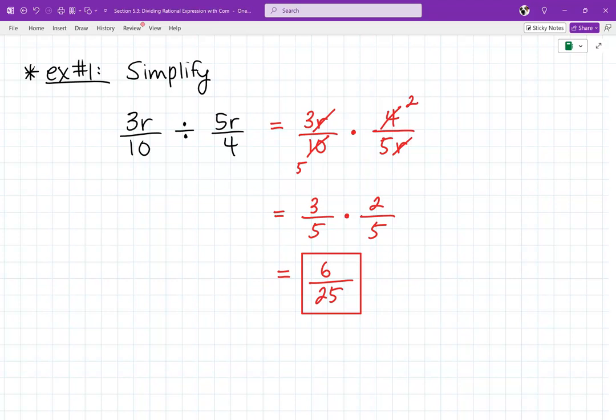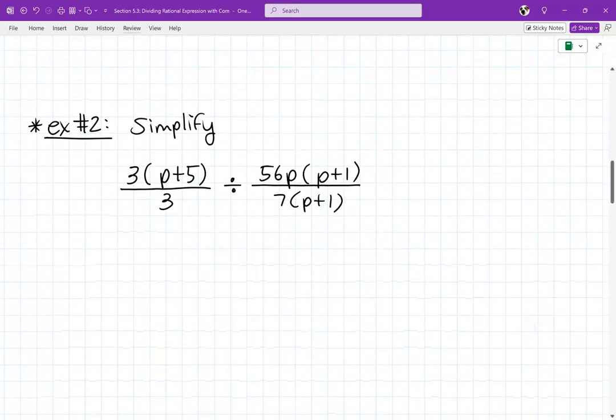Now notice, if you ignore all the cancellation, that part right there that I circled is the only thing that's new. Everything else that I did after that is what we did in section 5.2. So nothing is new except for the time and the flip fraction. Everything else is identical to section 5.2. So section 5.3 shouldn't be like, oh my gosh, I was totally good at 5.2, but I suck at 5.3. They're the same problem. You just have to put the time and flip a fraction.